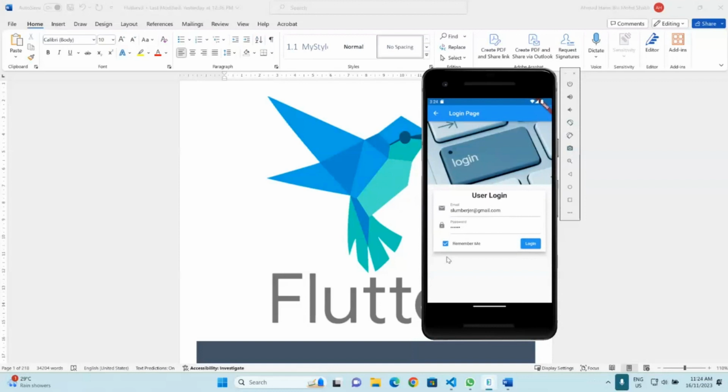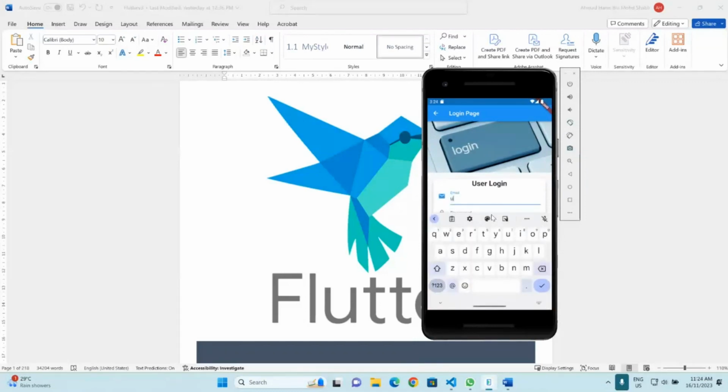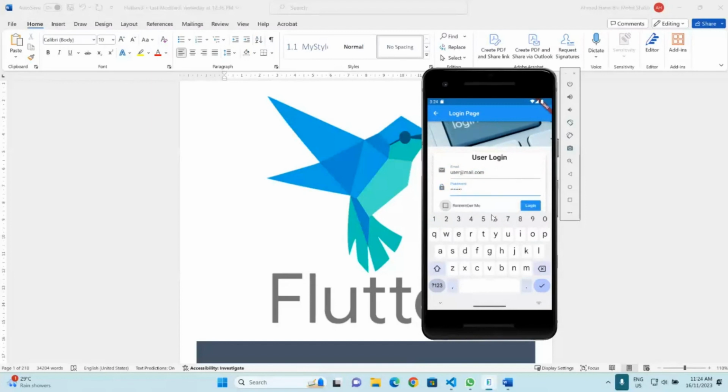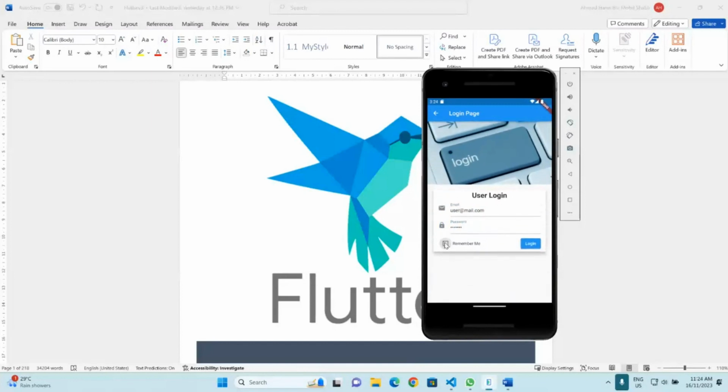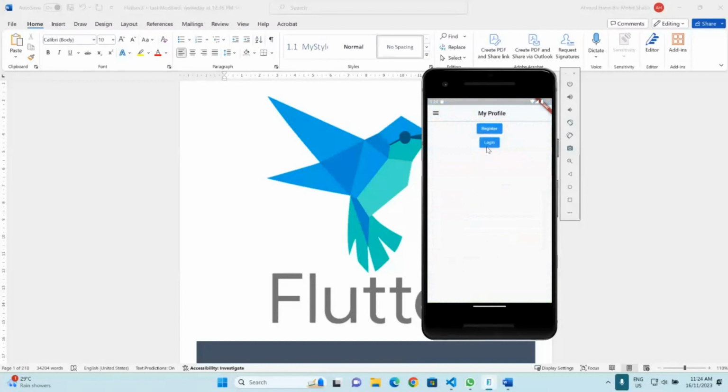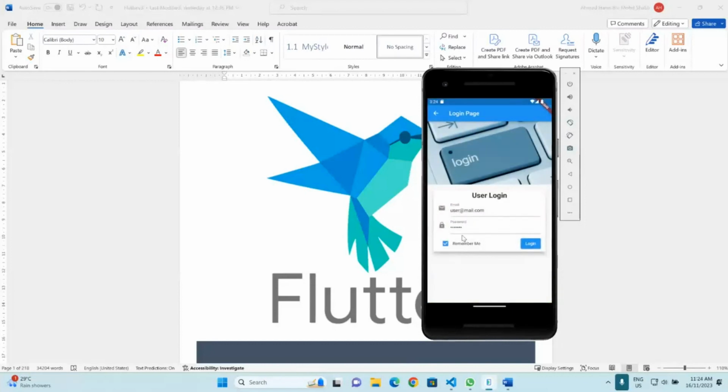So for example, here we have a checkbox at the bottom down here. When the user clicks on this checkbox, the preference, or the email and password, is automatically stored. When the user enters their email and password with remember me, and clicks on the checkbox, the preference basically starts. And when the user goes back and then tries to access the login page again, the user preference is automatically loaded into the page.